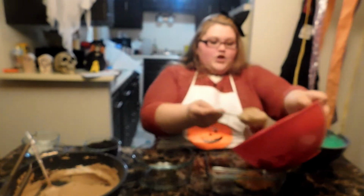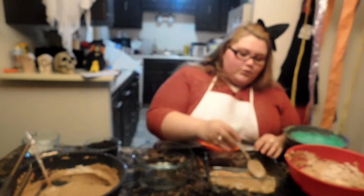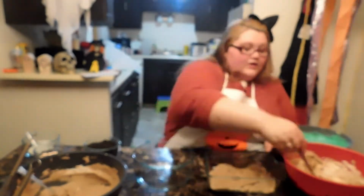I'm all for you. So we're going to layer these, and I'm doing glass containers so you can see the layers. And they don't have to be pretty. That's what makes them unique. So we're going to start with our very rocky, muddy dirt layer. We're going to do a small layer. Again, you want to have chunks in this one because you want to see the different textures and colors, just to make it more interesting.